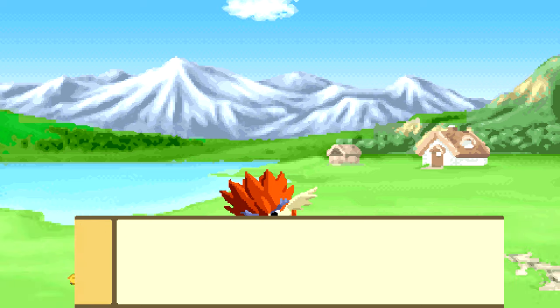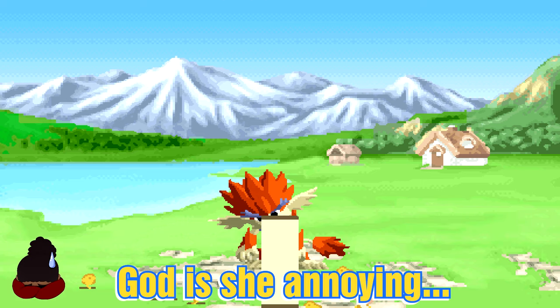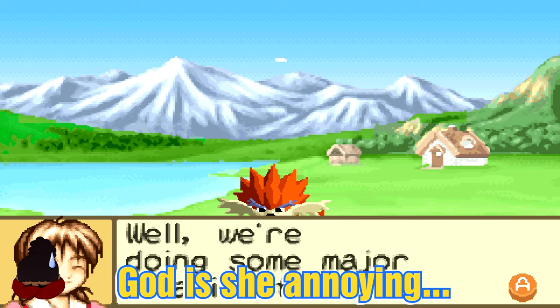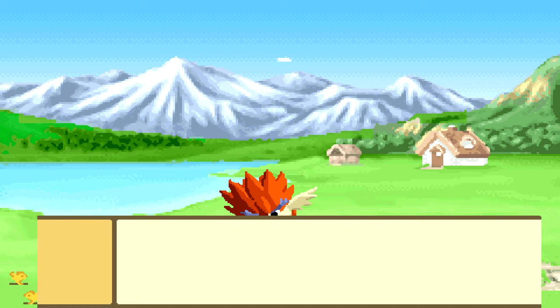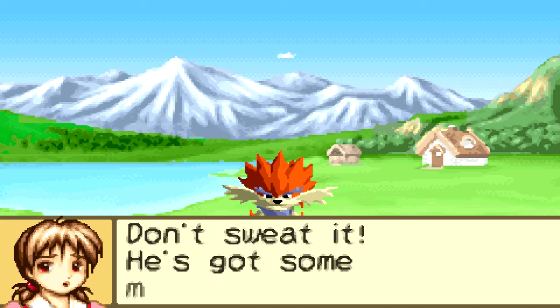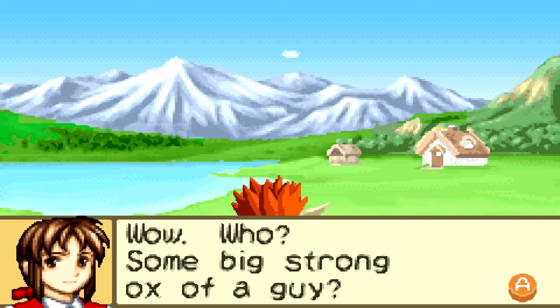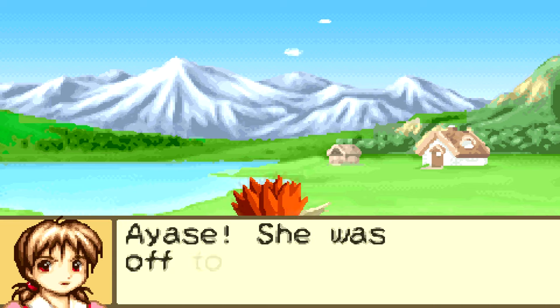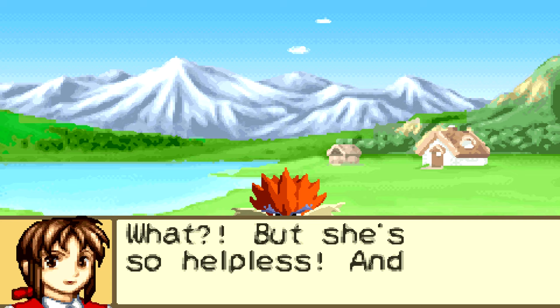Atum, Holly. Oh god, it's Aroma. Here I am again. Shouldn't you be at your ranch? Well, we're doing some major cleaning today. So what are you doing here? I slipped out. Uh-oh. But won't that make Zest mad? Don't sweat it. He's got some mighty backup. Wow, who? Some big, strong ox of a guy? Ayase. Wait, why would you take Ayase? Oh, it's so mean.